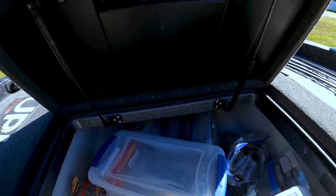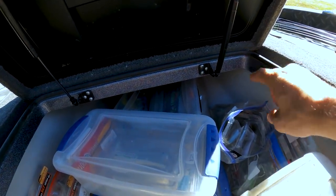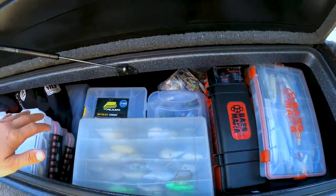But what's cool with this thing, and it was a critique that I had for some of the other boats, the storage goes way up under the front deck, so you're using every inch possible. You're probably starting to see why I'm actually looking at a bigger boat.